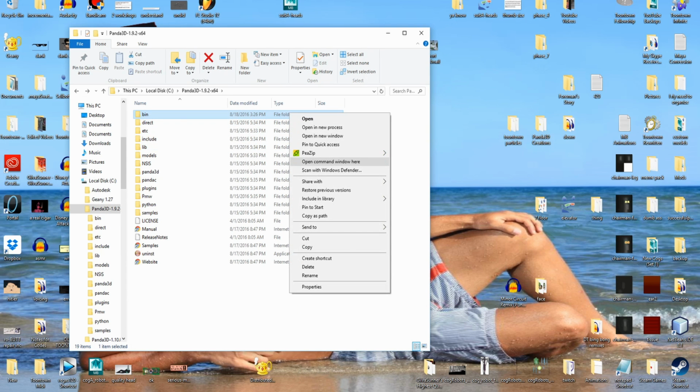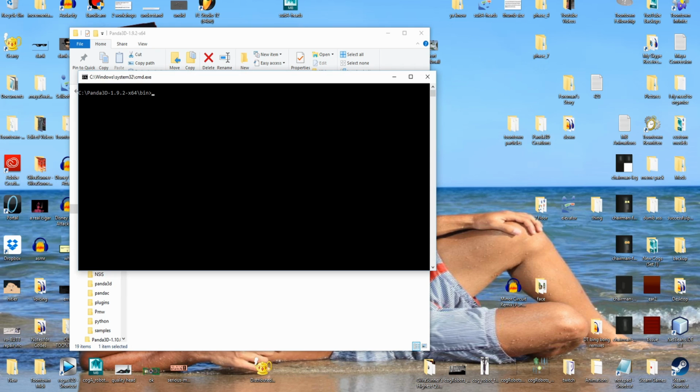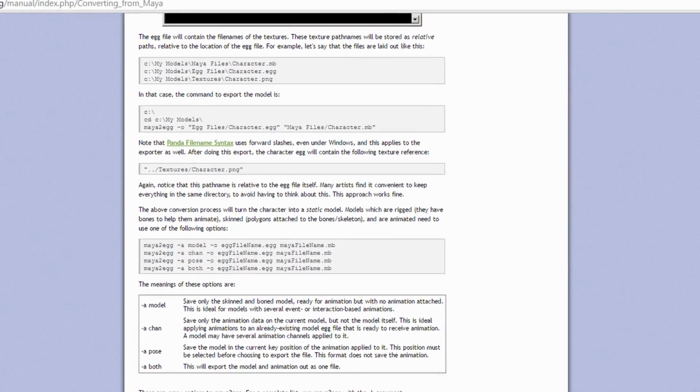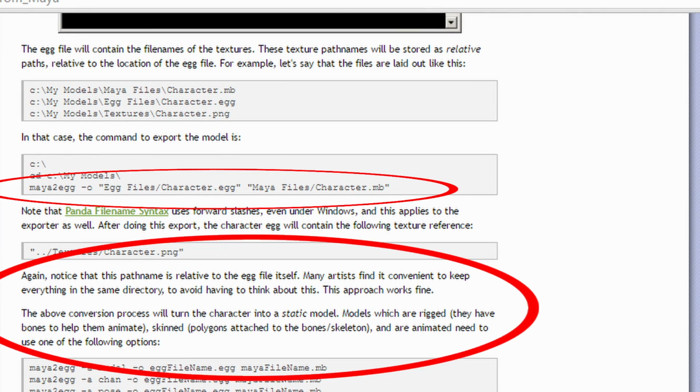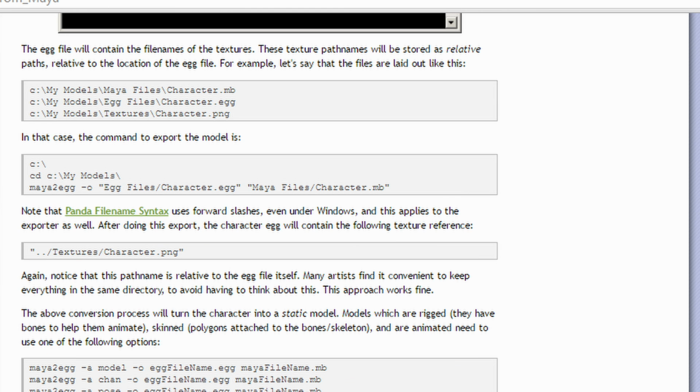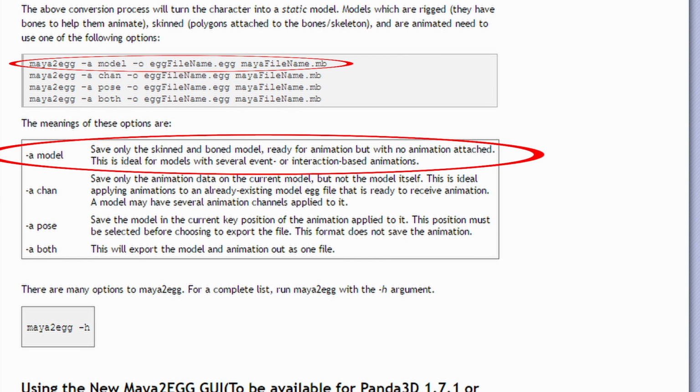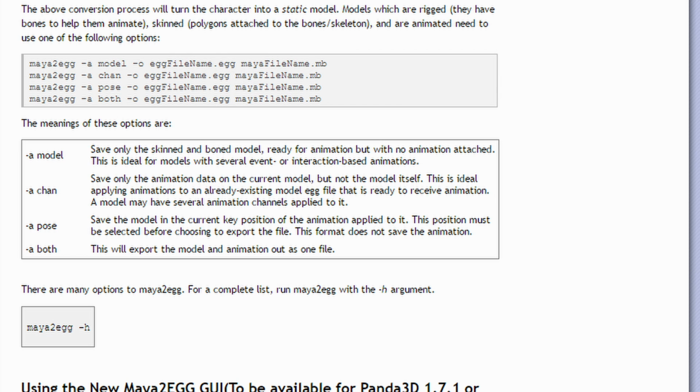Open the command window. Now here comes the inconsistent part. What you type in the window is determined by what you want the model to be. Here is a list of different commands. First are the static models. These are models that are not intended to be animated. Second are the models that are prepared for animation, for example, cogs and toons. Cog heads are not animated, so that will be considered as a static model.